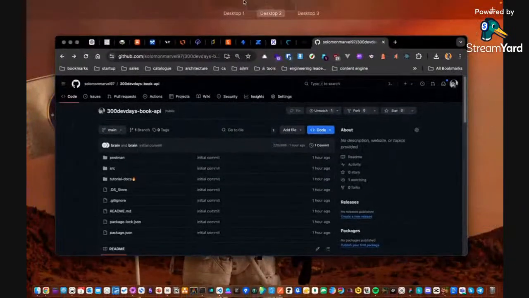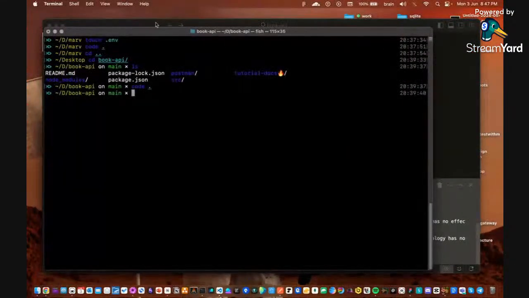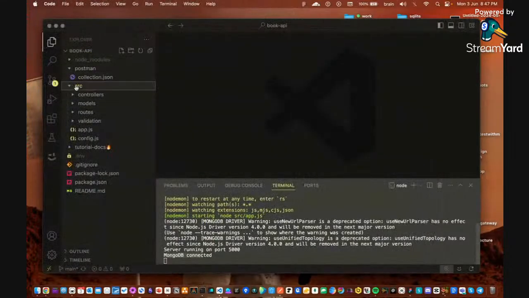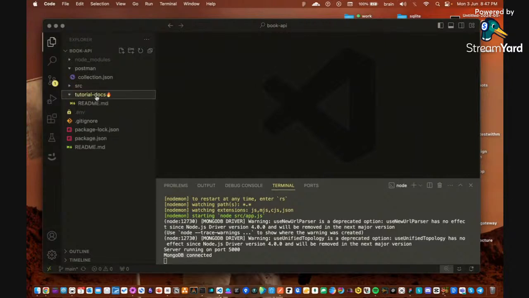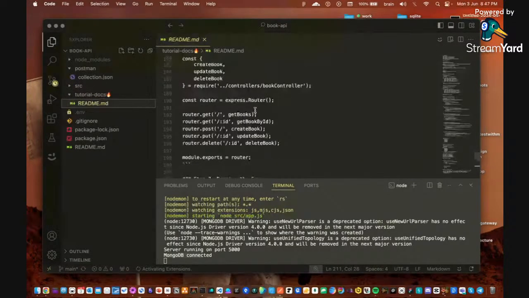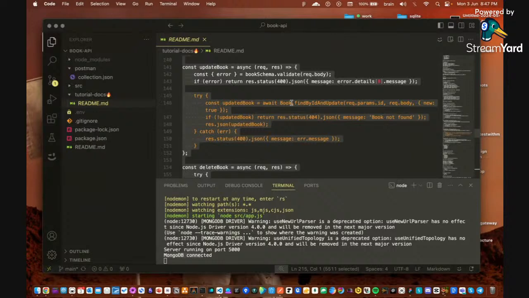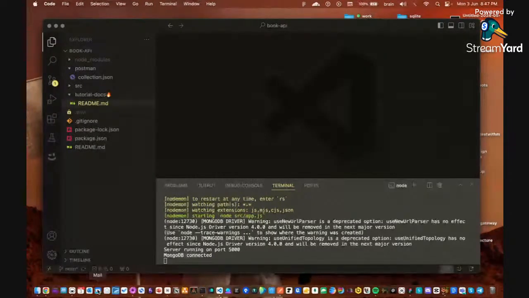All right, so let's go to the code. So this is our code. And if you're wondering, how did we set this up? Yeah, I want to know how we actually went ahead to set this up. I have a README document here that explains the whole process, right? And I should be able to open it up here as well, so you can see what I have.